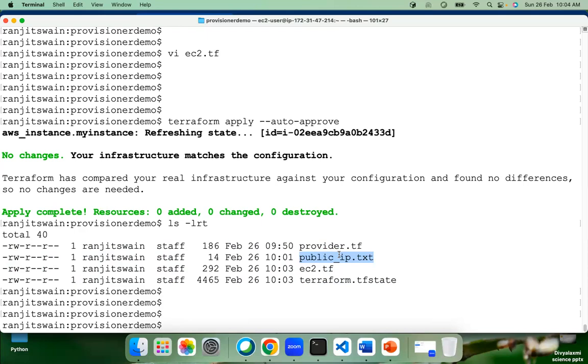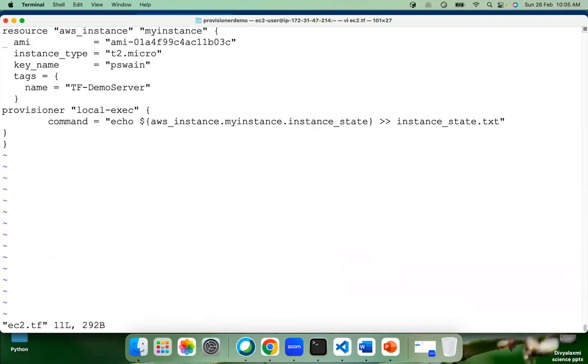Before that, we just completed the output block, right? In the output block, we are fetching the current outputs. Now, let's add one output block here. Here this provisioner did not do anything, because in the previous output sample also we have seen that when there is nothing to create, a new resource is not created, then output did not print any latest value, right? Does the provisioner behave the same because the instance is already there?